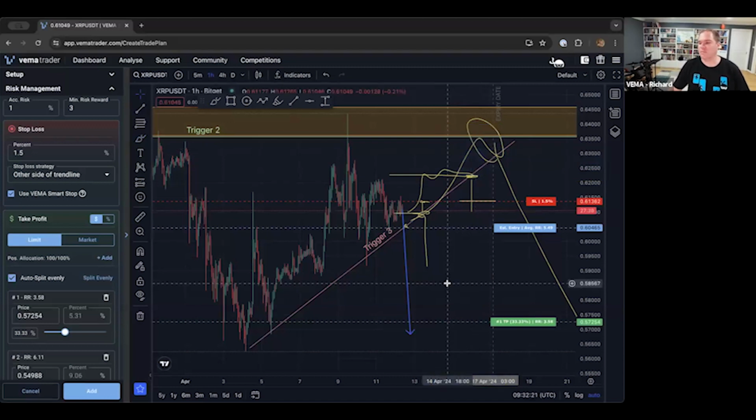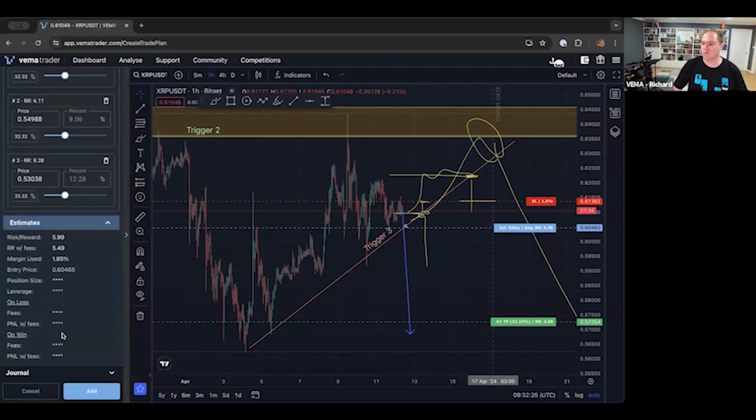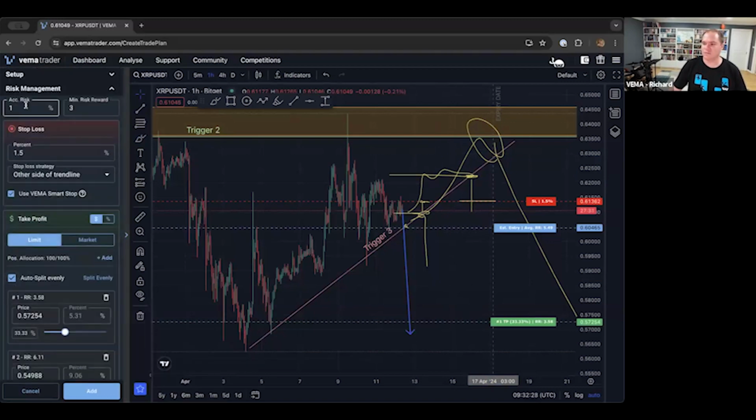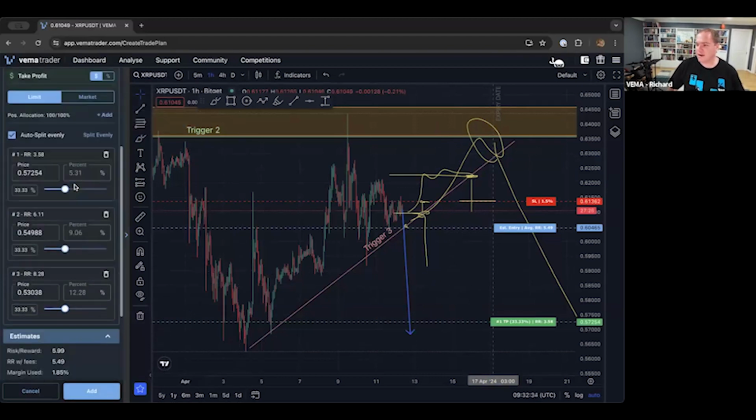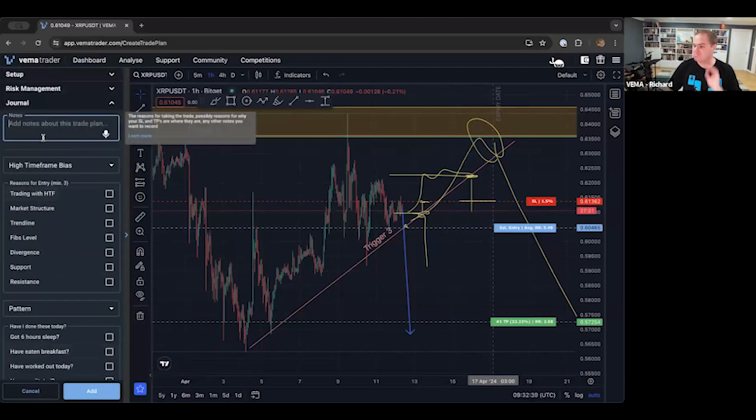Yeah, and hey, well, what about my position sizing and stuff? Well, remember, Vema automates all of that for you, so you don't have to worry about it. It's always going to use 1% of your account and just recalculate everything at the point of entry, which is wonderful. So this trade looks kind of fun. I'm going to journal it, and just because it's a paper trade, I just want to explore to be able to use a strategy template for everybody.